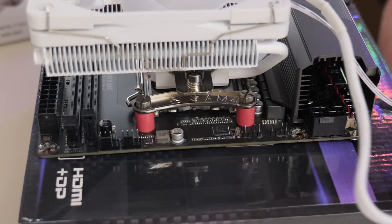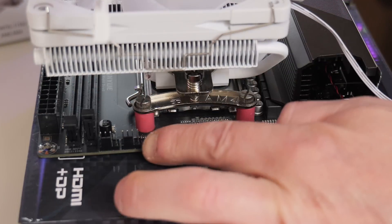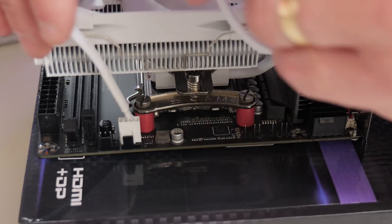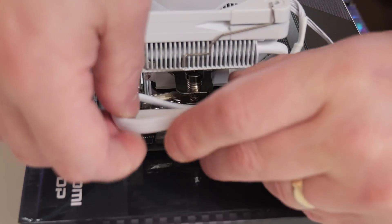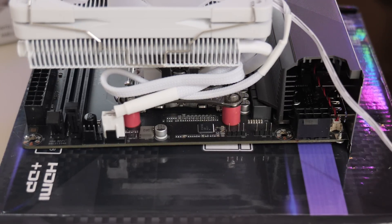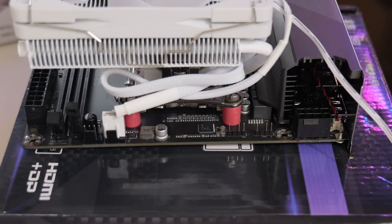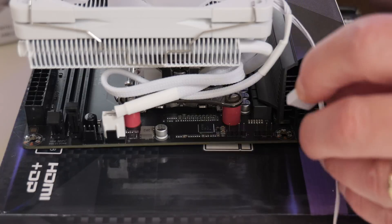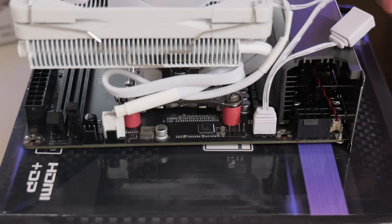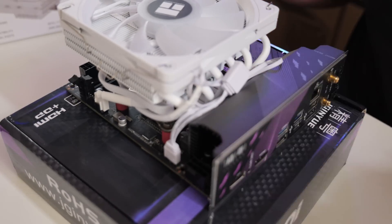The next part is to install the cables. We've got our PWM cable — the PWM header on the motherboard is this one here — so just push that into place. When it's in, you can do what you like with cable management; tuck it under the cooler however you see fit. The next one is going to be the addressable RGB. If you're using the addressable RGB version, you can plug it into the motherboard directly, or if you've got a case with some kind of hub or header, you're more than welcome to plug it into there. Just push that into place and tuck the wires to one side and make it as neat as you like.